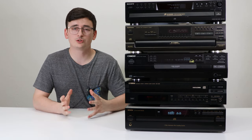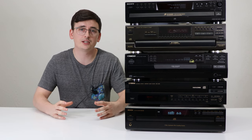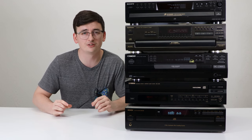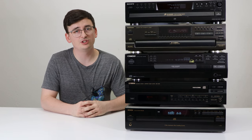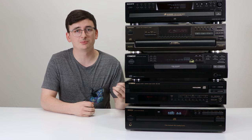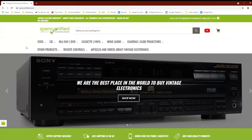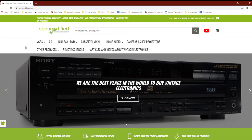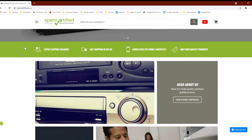Another thing to bear in mind, which makes this top five a little interesting, is that manufacturers would have a variety of models with very minor differences. For each of the models on this top five, there are about 10 different variations that would deliver the same experience — sometimes better if you're willing to spend a little more. To see what all those different variations are, be sure to check out our website, where we have all of the models listed for each of these top five.